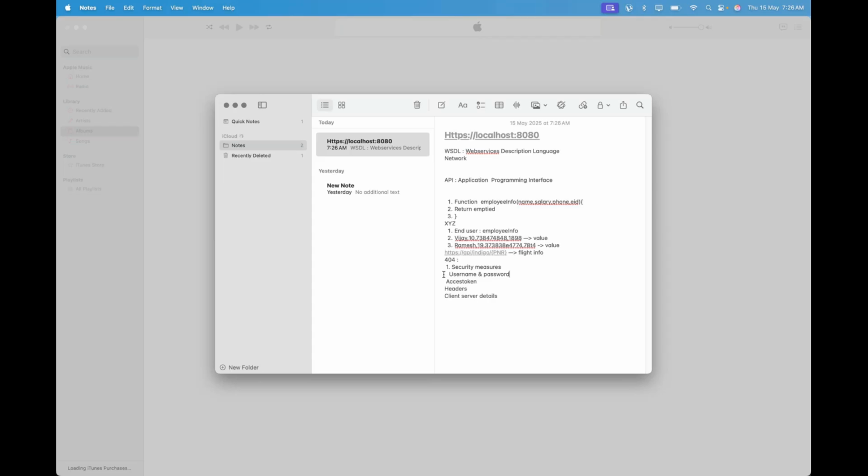And one more thing is, this API will be visible only if you have access to the network part. Else, you won't be able to see this interface.